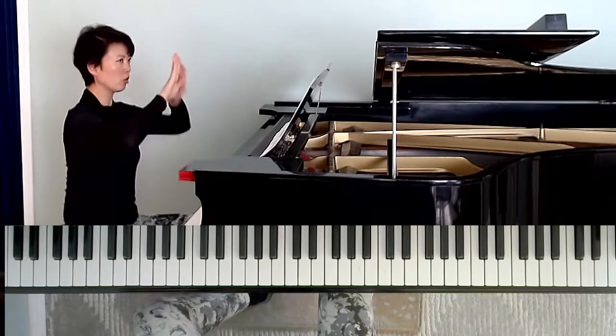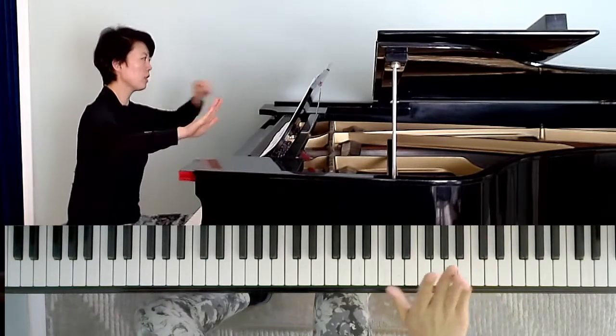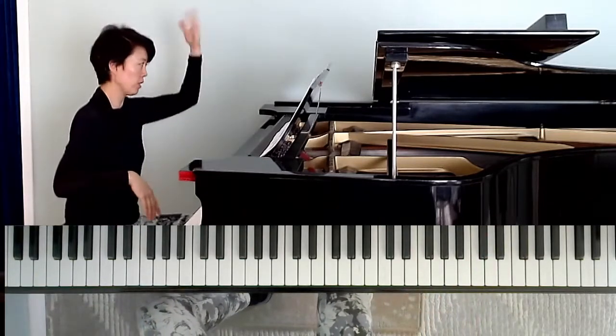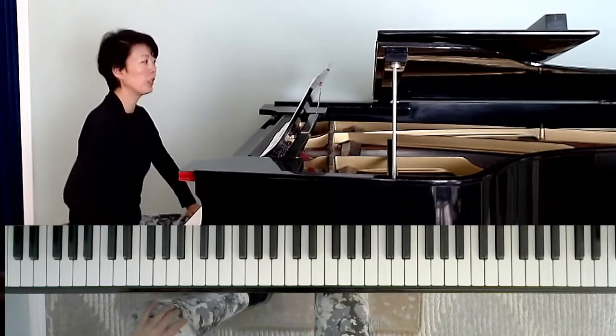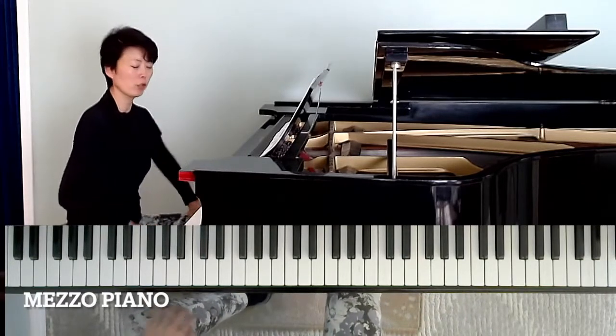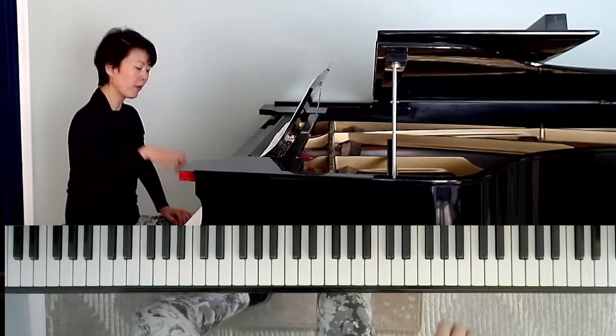It's like two-dimensional. It's like one color. It's all forte. No other musical indication except for the first vigorous, hammered. Here, we get a little break from the composer. It says mezzo piano for the first time. It changes register. It's no longer the hammering octaves.